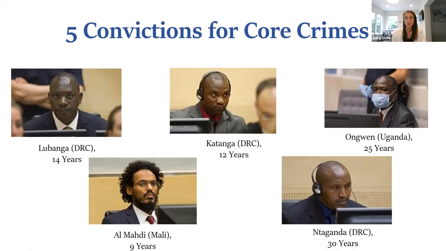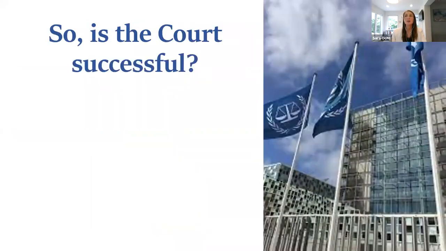The first is, of course, they're all men. And that's not uncommon. All of the suspects, all of the defendants before the court, as far as I know, are all men. It's very rare to see a woman before an international criminal court. And the second commonality is that they're all from African countries, which is another big problem that we're going to touch on.